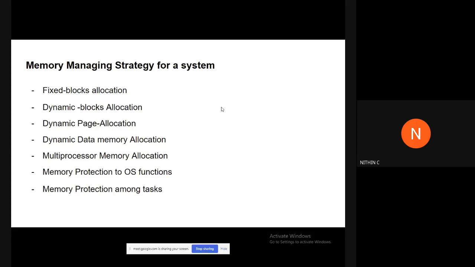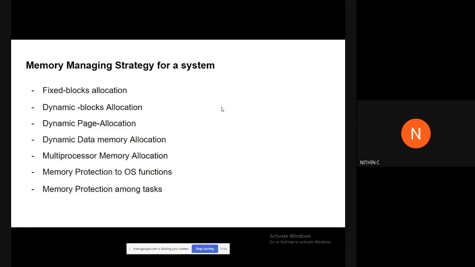The processes having smaller address space will be provided a lesser number of blocks. So initially the entire memory space will be divided into fixed blocks, and now we need to assign these blocks to the processes.